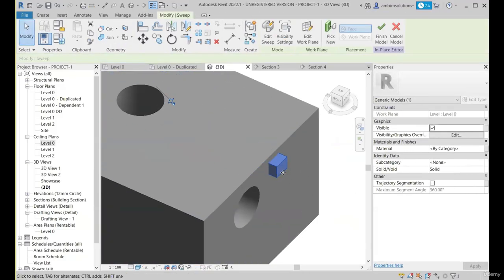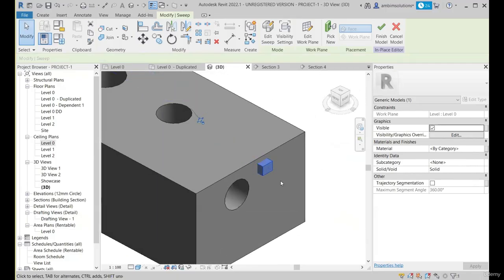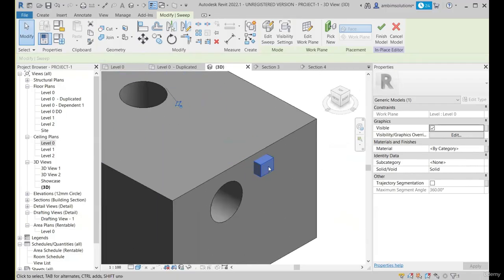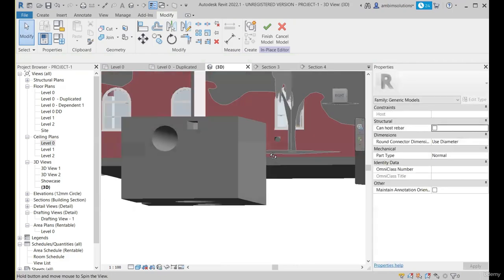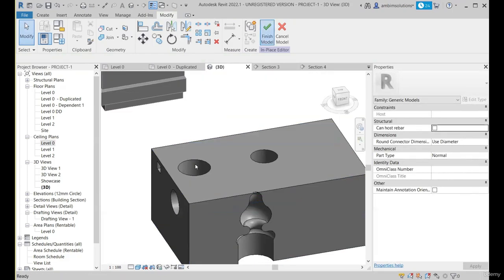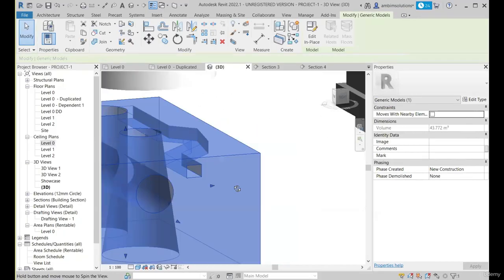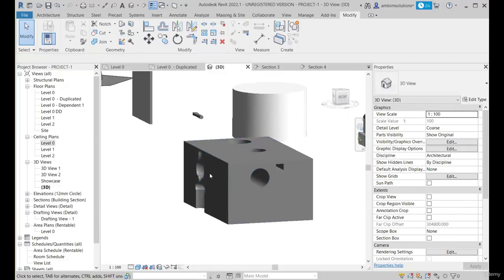As you can see, we have created a solid sweep. Whenever you create a solid sweep instead of void, you can convert it. Whenever you select the sweep that you have created, you can see in the properties whether it's solid or void. For now, it's solid. If you select void here, you are able to see a void. Now let's cut the two geometries, and you can see the sweep that we have created is cutting the solid part. Now let's finish. In this way, you can convert your solid object into a void. So in this way, you can play with the voids.